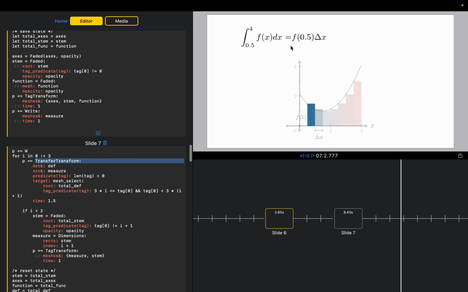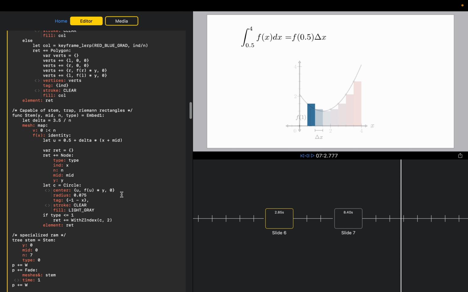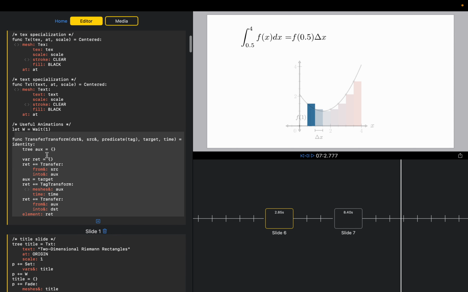And then the target is going to be, well, we don't want to transform it into the entire text. We just want to transform it into this specified subset. So once I have all of that, then the transfer is going to look pretty nice. Okay, and then maybe we could just scroll to how we actually do it. So to actually implement this transfer transform, sorry, that's a bit hard to say.